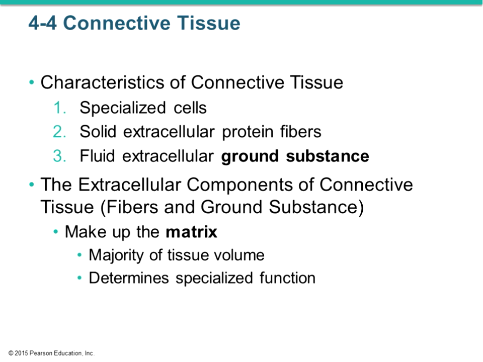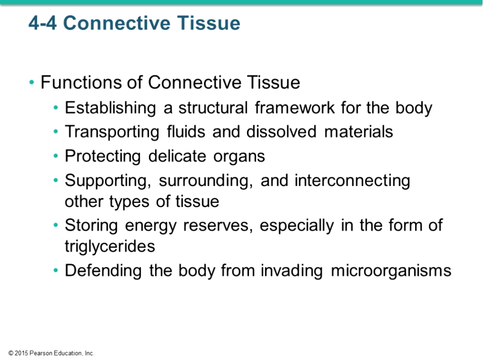So with connective tissue, we will be looking at some cells, but we'll also be looking at protein fibers like collagen fibers and elastic fibers, as well as a ground substance or background matrix. So there are three components here with connective tissue that we'll typically see, and we call those cells as well as extracellular components, right? And the extracellular components make up the majority of tissue volume, whereas with epithelia, right, all we saw were cells. That's what we were looking at only, were cells. So we'll be looking at some other features here.